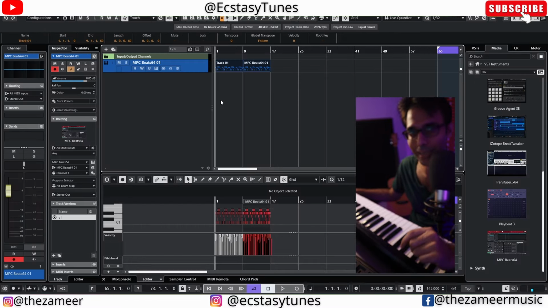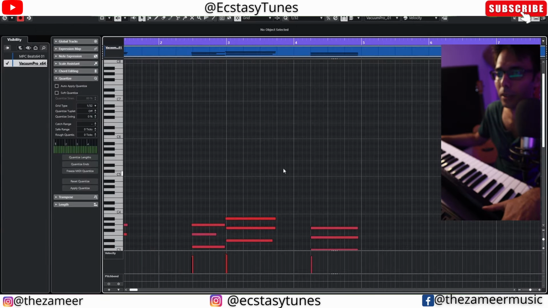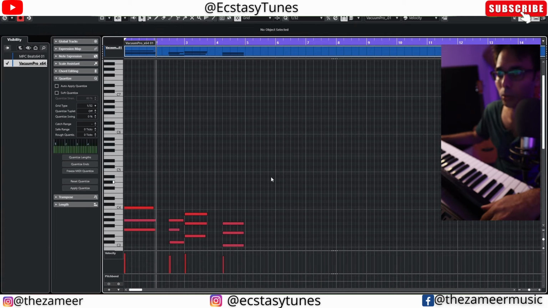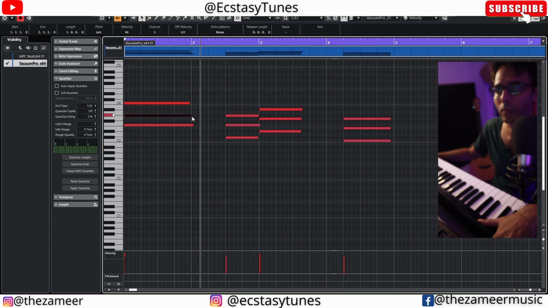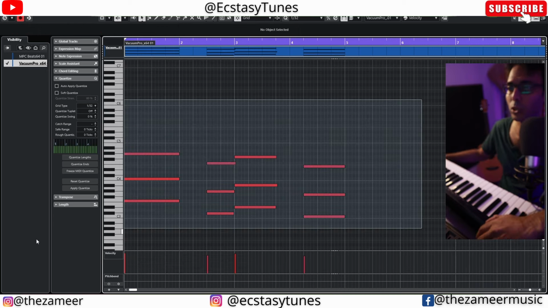I'm gonna go ahead and add some pad sound. So I'm gonna use Vacuum Pro. Cool, I'm gonna repeat that pattern again. But this one, the first chord, I'm gonna drag it to the right so that I can have it a bit longer. That would be great. Invert these chords, right? To have a bit more space. Let's see how it sounds now. That's better. Now let's stick with that.